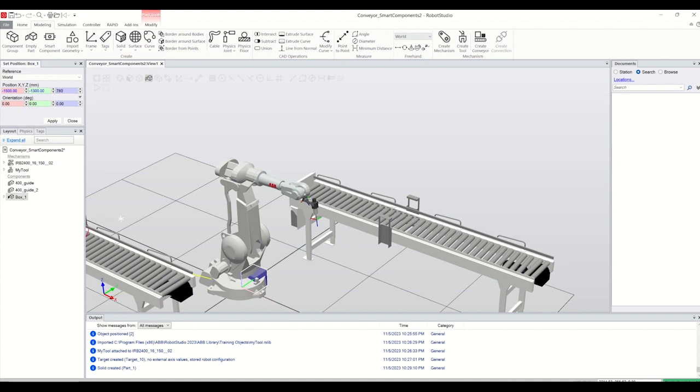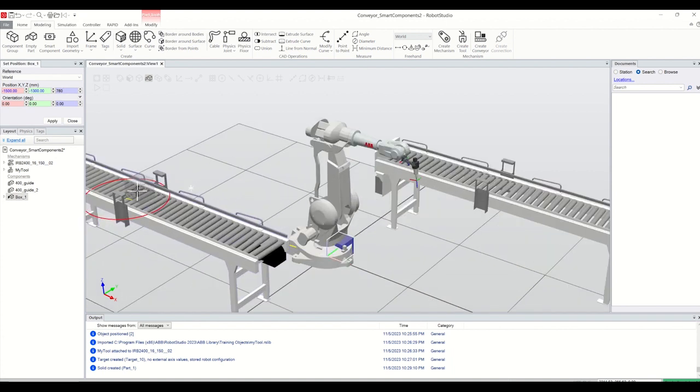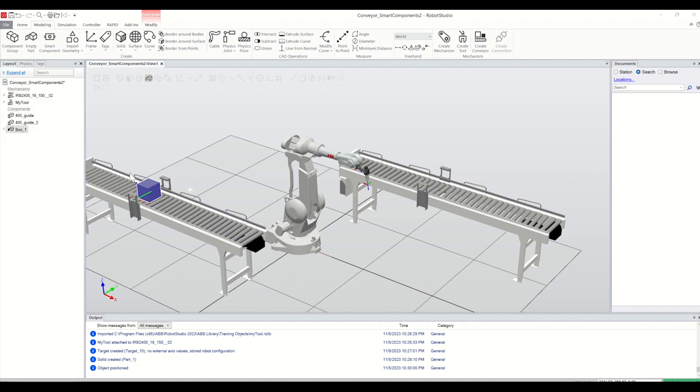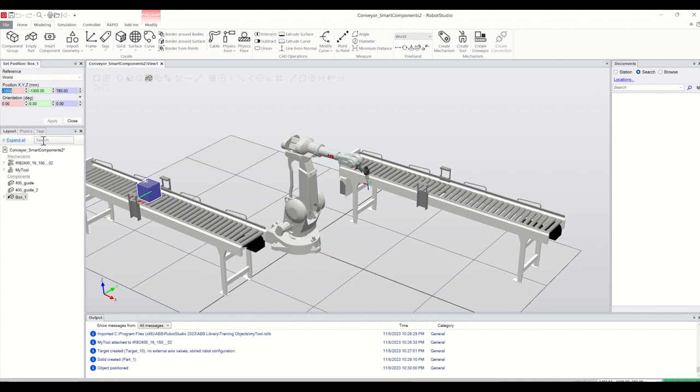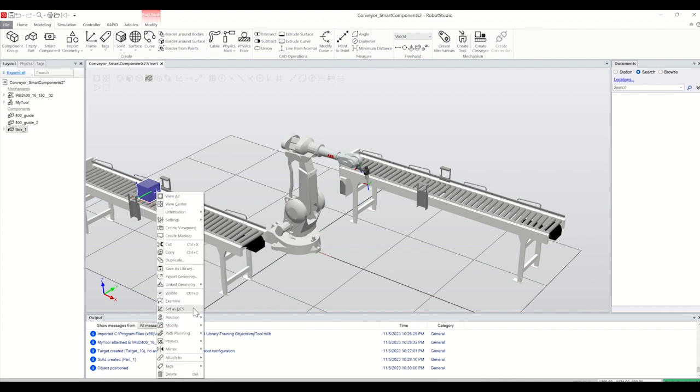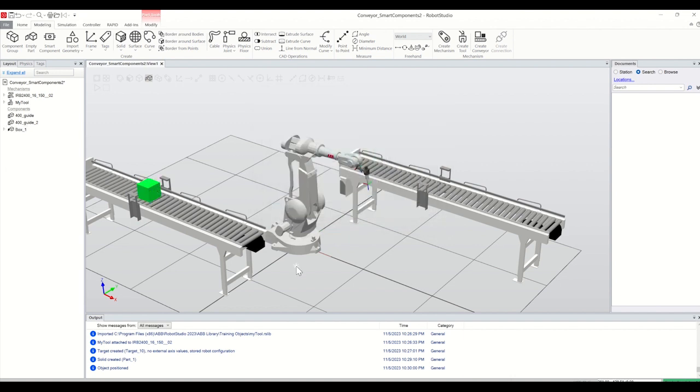And 780. I just want to be very honest that I did it at least one time, and that's how I figured that is the location it should be, and that's why I'm putting those numbers. But for your case, if it is a new project, then depending on where you put the conveyor, your position will definitely change, right? So I'm applying, I got this one here, and why don't I change the color so that it is not a single color, right? So modify the color, and I need to make it green.